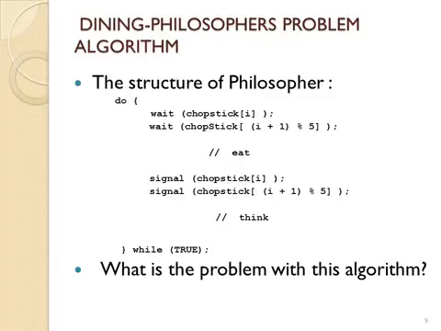For example, if the philosopher goes to pick up one chopstick and then, mod 5, it picks up the other chopstick. So it runs its wait on the one chopstick, and then as it runs its wait on the other chopstick, it picks up both of those chopsticks, eats the rice, and then signals the one chopstick and signals the other chopstick. And so there is a problem with this algorithm, which we will discuss in just a moment.